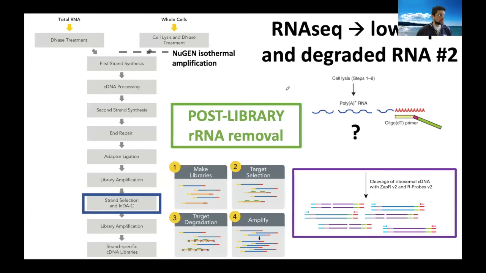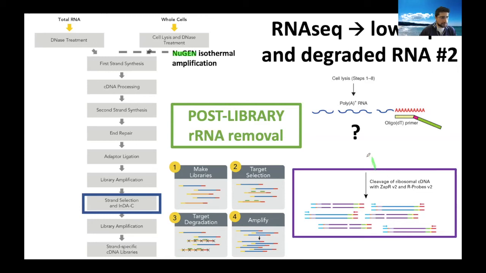What else? Okay, so what if the RNA that I have is low and degraded, okay? What you can think of is, okay, so if it's degraded, I'm gonna do ribosomal RNA removal, okay? Also, the ribosomal RNA removal, it's lossy in terms of procedure because you have to take the supernatant, you have to precipitate it, or you have to clean it up. So it's very lossy, okay? And remember, here we have a very limited amount of RNA, so you don't want to lose your RNA during this step.